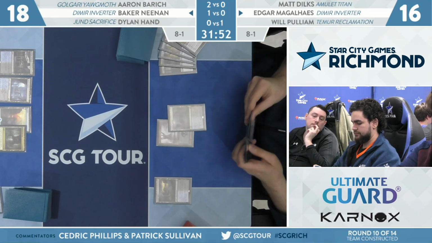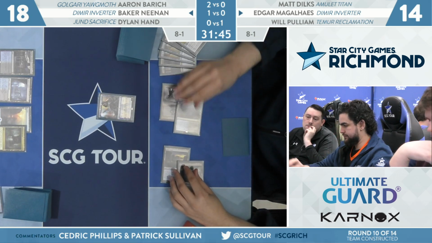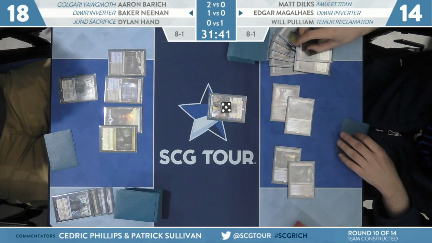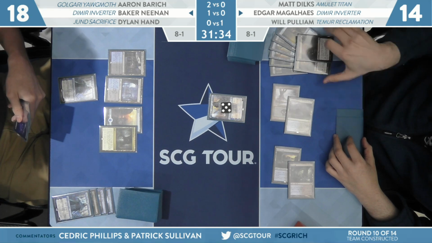Now he'll untap and he'll draw again. There's land number 4 for Watery Grave untapped, and now here is a Jace for Edgar. So Edgar is first to the Jace race. Edgar is going to mill 2 of his own cards and draw a card. Pass the turn back over to Baker Neenan, who now has the opportunity to play his own Jace if he'd like to.